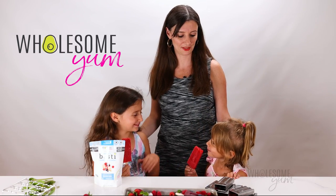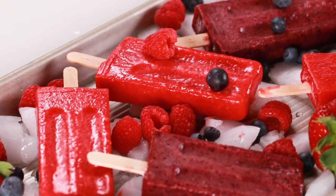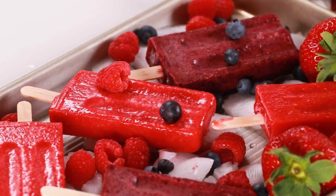What do you think? Mm-hmm. Approved? I want to try the other one. Sweet, fruity, refreshing. We're gonna be making these all summer long.